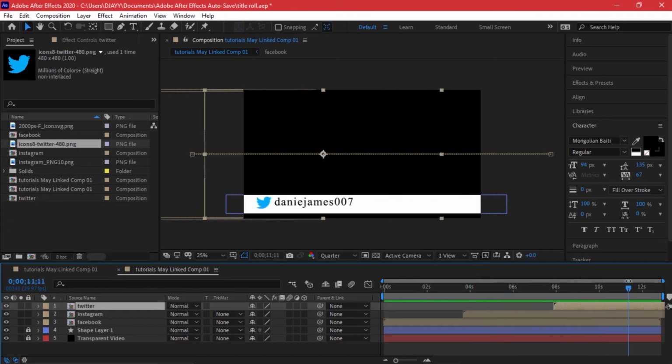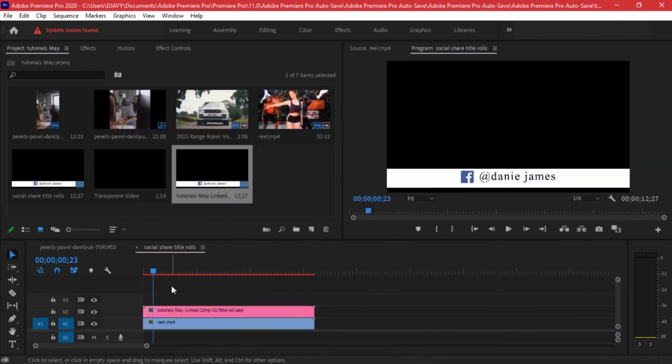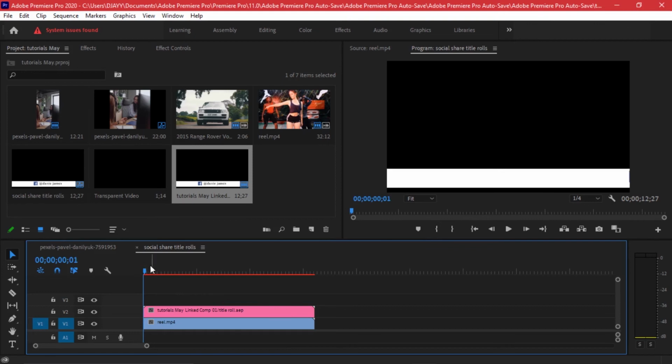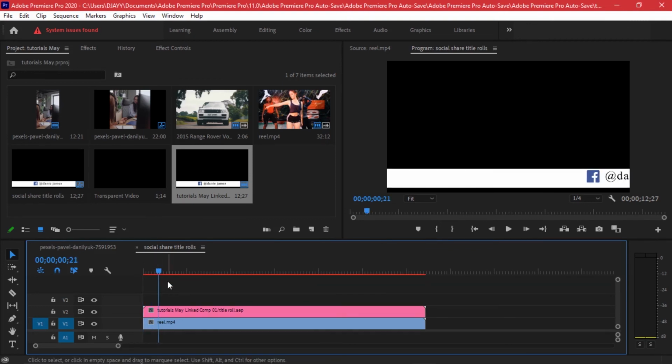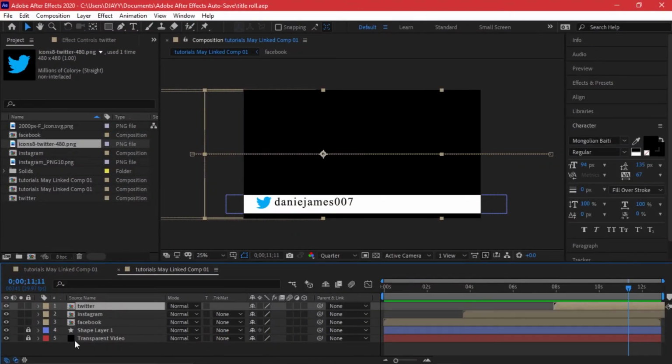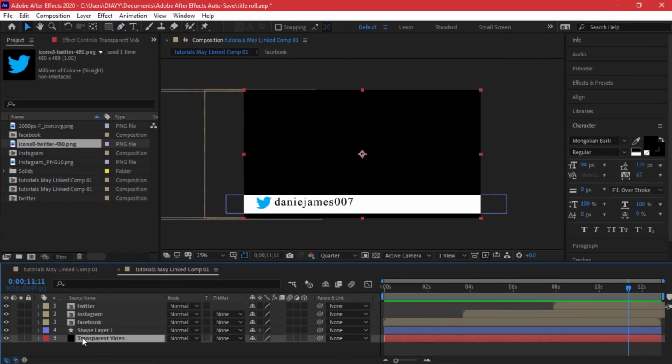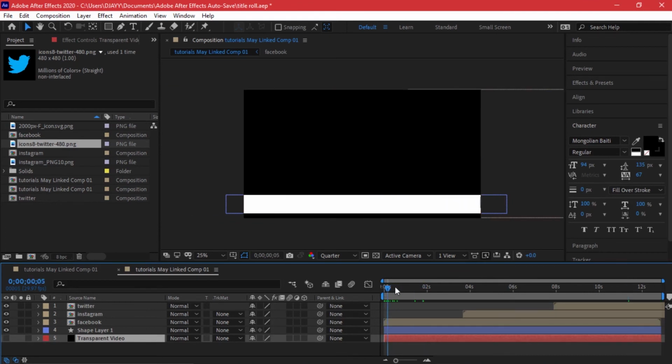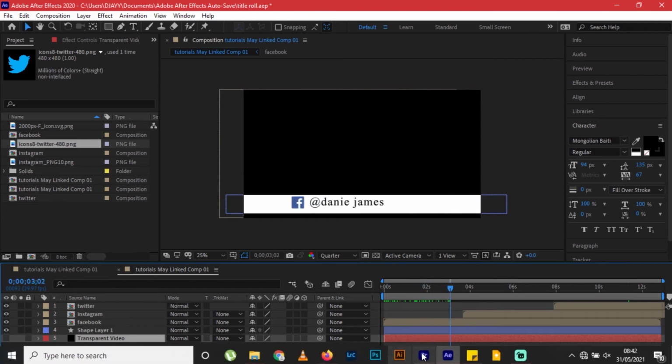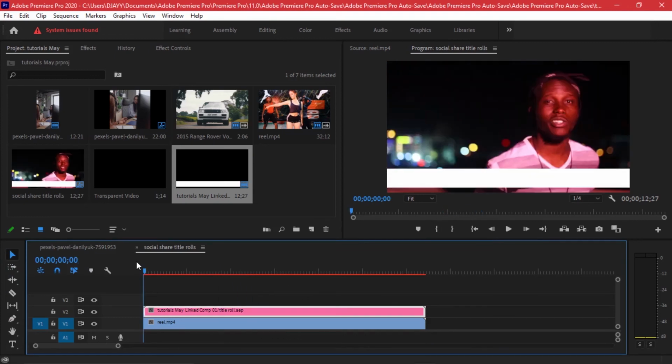finalize this. So just click on Ctrl S to save this, and if we go back to our main composition, we can find everything right here. But the only reason we are not able to see anything is that on the Adobe After Effects layers, we were supposed to disable the visibility for the transparent video, because this ensures that there is a black item on top of everything. So if we go back to Adobe Premiere, it should be all good.